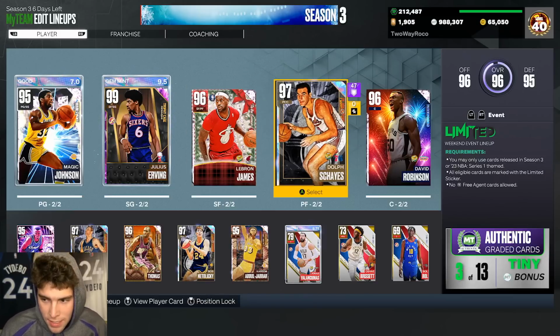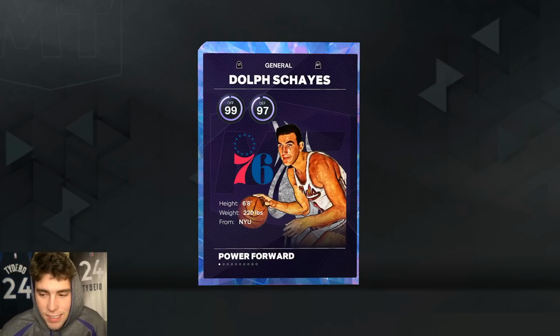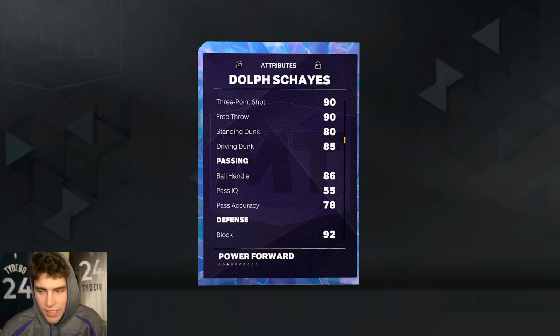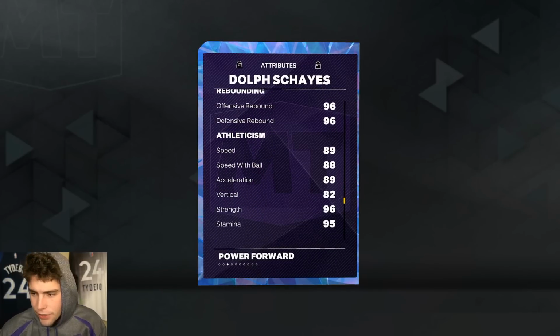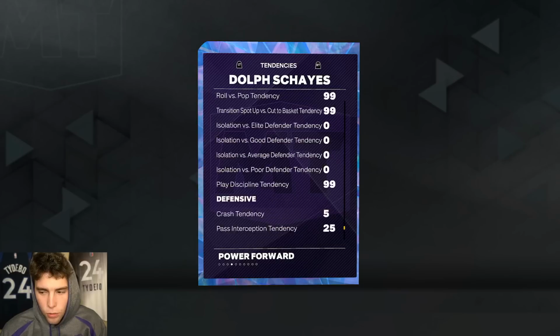I've heard really good things about Mr. Dolph Schayes. So here's what you're looking at. 6'8", 220 pounds, 93 ball, 85 driving dunk, 80 standing dunk, 86 ball handle, 92 block, 83 steal, 88 perimeter, 88 interior, good rebounding stats, 89 speed, as well as that 88 lateral quickness.